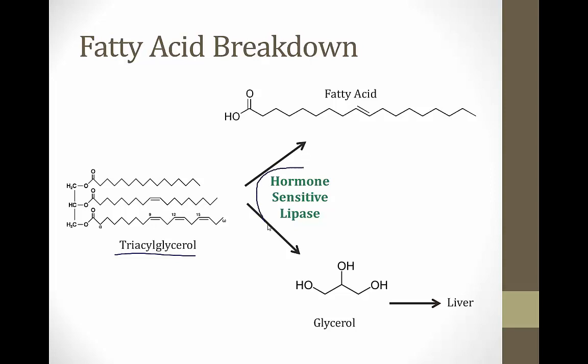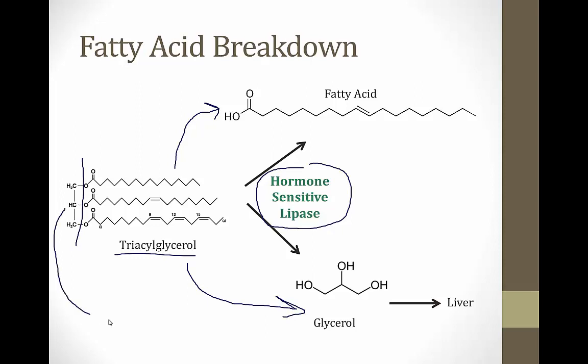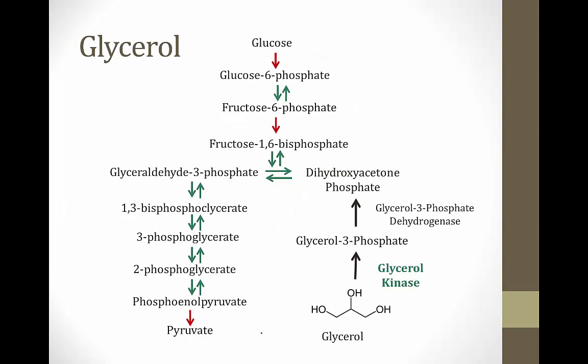When hormone-sensitive lipase is activated, it will release free fatty acids into the plasma, and it will also release molecules of glycerol. Basically, it will lyse the structure right here and let the molecule of glycerol go free and send the free fatty acids out into the bloodstream. We'll talk about what happens to those free fatty acids in a minute, but first let's talk about the fate of those glycerol molecules that come from triglycerides.